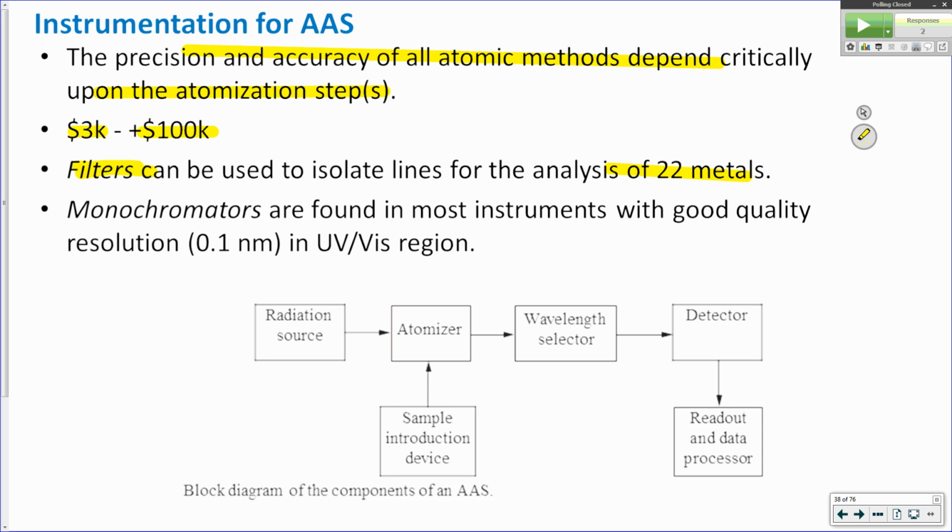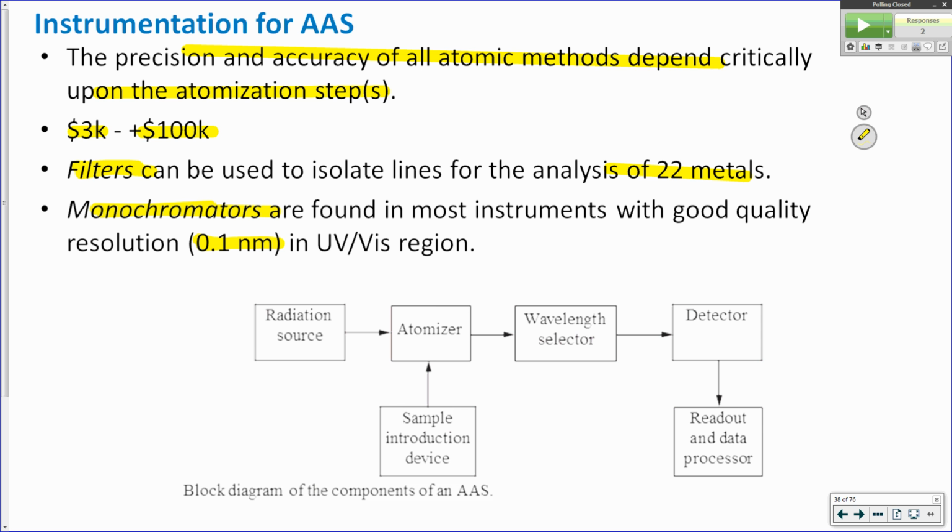And on a low-end instrument, I'm going to have a photodiode as the detector. Most common instruments today on the higher end are going to have a photomultiplier too. So better instruments are going to have a monochromator, and typically it's going to be a pretty good one, at least a tenth of a nanometer resolution. So its idea is it's isolating that band of interest.